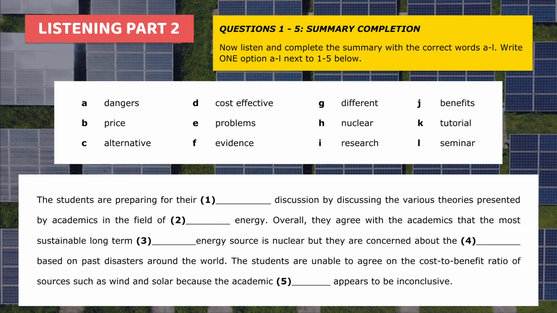Well, I think I have to agree with them on price being a factor for choosing nuclear in the long term. Me too. It's definitely the most cost-effective measure. Don't you agree, Hannah? To start with, I didn't, but the text Professor Edwards gave us persuaded me. The only thing that concerns me is that there have been some disasters in various parts of the world. Yes, some texts warn of the dangers of nuclear power, using previous disasters as examples. I know what you mean, but I suppose the risk is minimal these days.